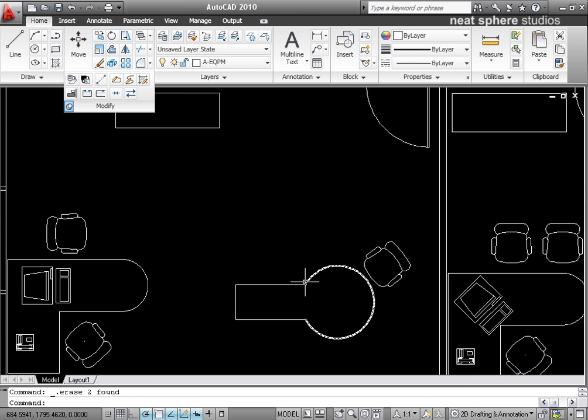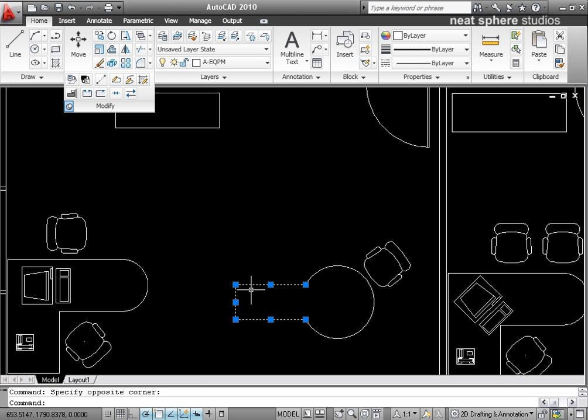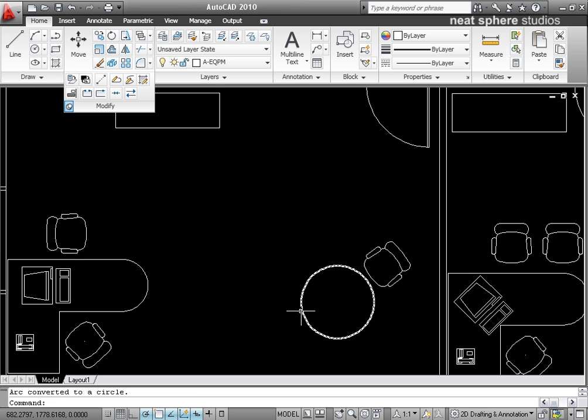And what I'm going to do is I'm going to convert this sort of boardroom table into just a simple round coffee table. So I'll start off by selecting these elements on the end there and just deleting them. And then I'll say join, and I'll select this object here, and I'll right click, and I'll close it. So now I've converted that to a circle.